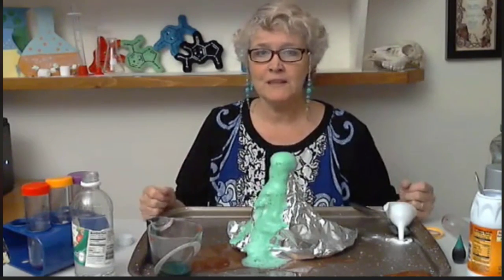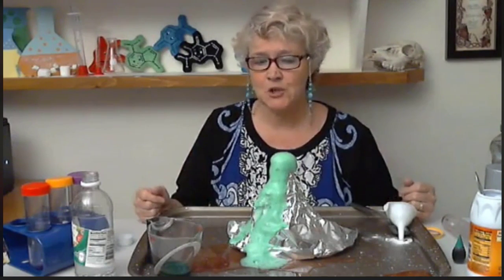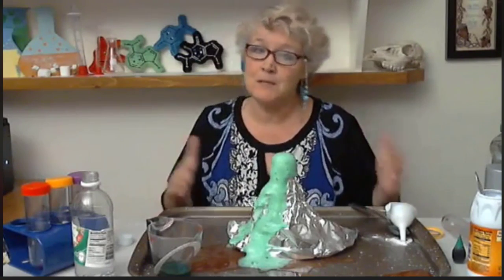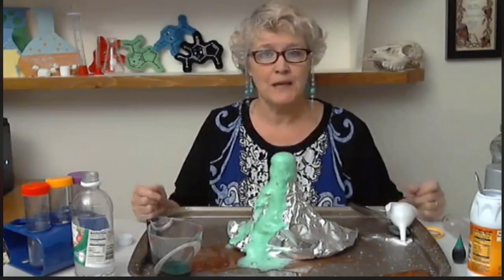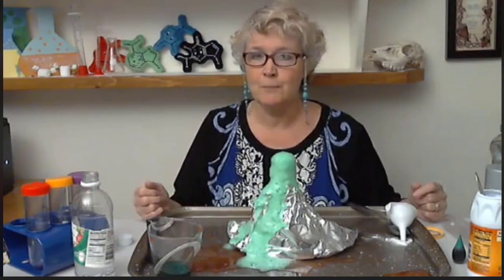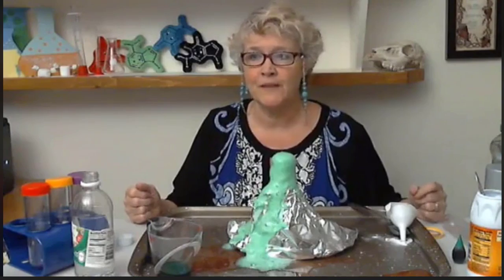So that would be fun things to try. What can you add to your baking soda and your vinegar? Maybe some things will speed the reaction up. Maybe some things will slow it down. Just be careful to be sure that you're always adding safe things and always have a grown-up with you to approve the things that you're going to put in there.